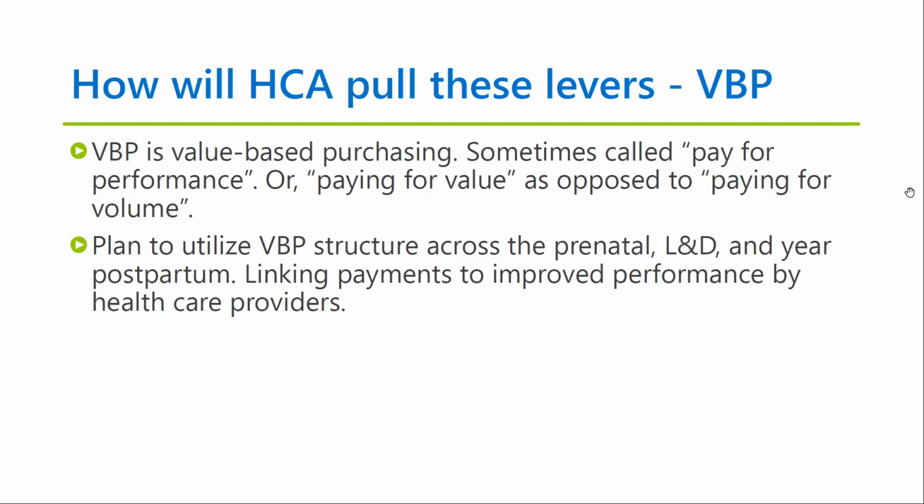Paying for performance, paying for value, value-based purchasing. They actually are all kind of the same thing. Maybe a health economist would define them differently, but we're not economists. We're just trying to understand what we're actually talking about. So another way that people will talk about value-based purchasing is that it's in opposition to paying for volume, right?